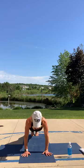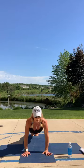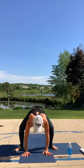4, 3, 2, we're gonna step both feet forward wider than your hands. Here we go. Wider, wider, and then just drop your tailbone to your prayer squat position. Pull your palms in and push your elbows out so that your hips open up.